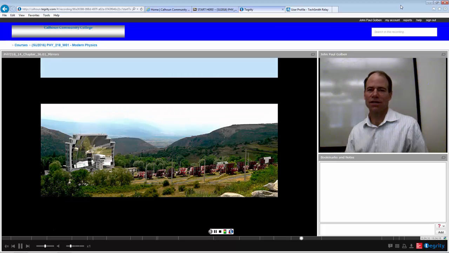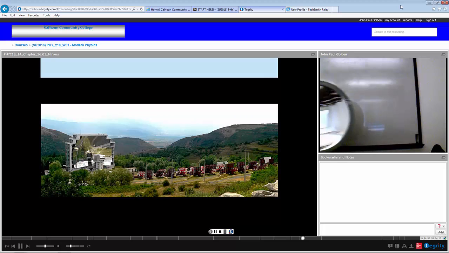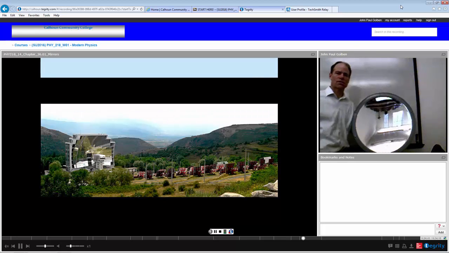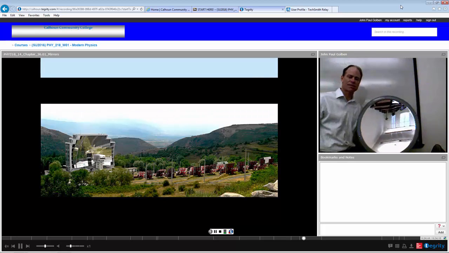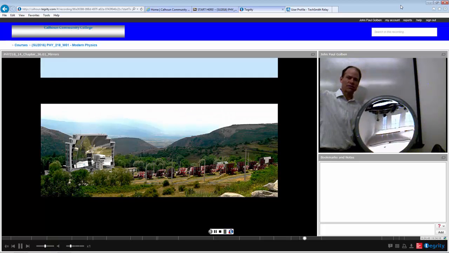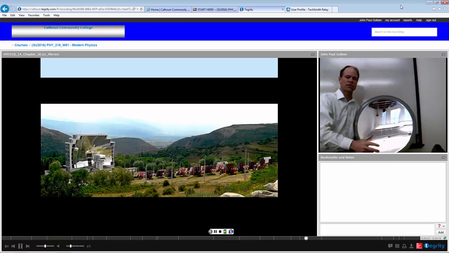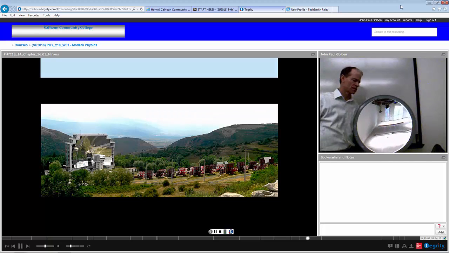So let's take a look at a concave mirror. Here's a concave mirror, and I really can't see what you can see, but hopefully you can see the rest of the room far away. And as that image from distance far away is coming into this mirror, it's converging and then standing as a real image from that point. So you should see an inverted, smaller image of the rest of the room as it's far away.